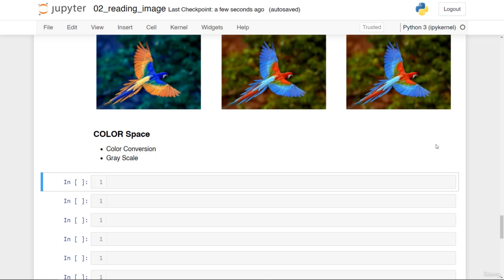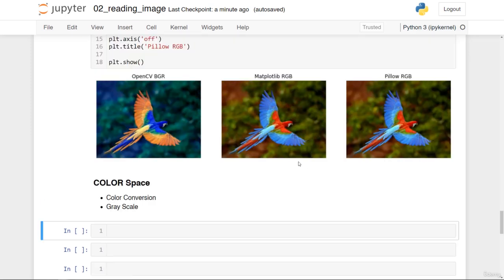Now, let us understand the simple concept that is color space. Color space is converting the image from one color format into another color format. For example, converting the image RGB to BGR, BGR to RGB. And we can also convert that RGB image to the grayscale image, which we discussed in the previous lesson. That grayscale image is actually the average of the three matrices, red, green and blue, right? So that's the idea of the color space, which we are going to discuss in this lesson.